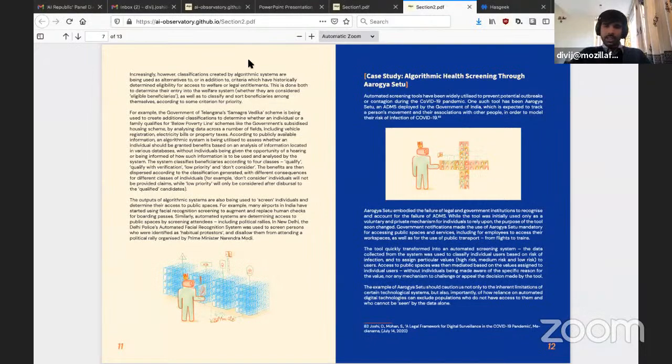So that's very broadly the content on the website, and that's very broadly the project. And I hope everybody who's attending here, everybody who's watching, has the opportunity to read through it and provide some critical feedback. This is meant to be, of course, participatory. It's meant to be a starting point for conversations about this in India. So if you have experience interacting with these systems, or if there's something that you think is missing from the database or missing from my analysis of these systems, then please feel free to reach out to me. I've given my contact information.